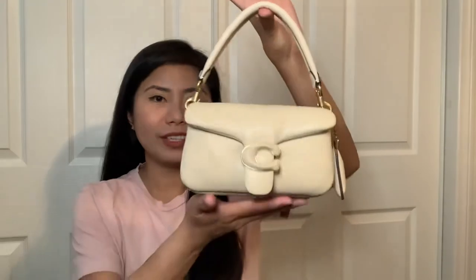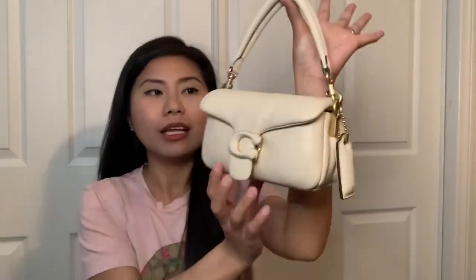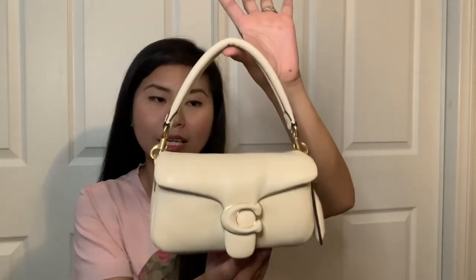So there you have it. This is the Coach Pillow Tabby in size 18, also known as the Mini Pillow Tabby.